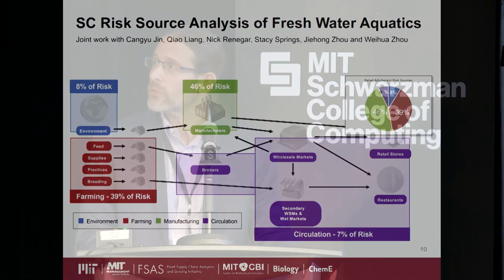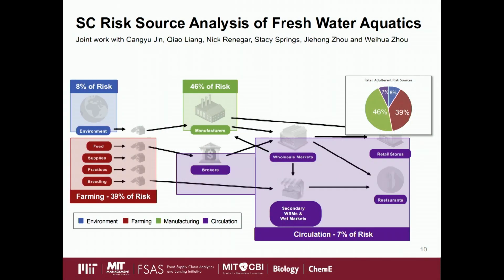So now, having this data, what kind of analysis are we able to do? What you see here, for some reason the animation is dead, is a schematic of the very complex supply chain of one of the highest risk product categories, which is freshwater grown seafood. In Chinese culture, seafood is consumed fresh and alive, actually.